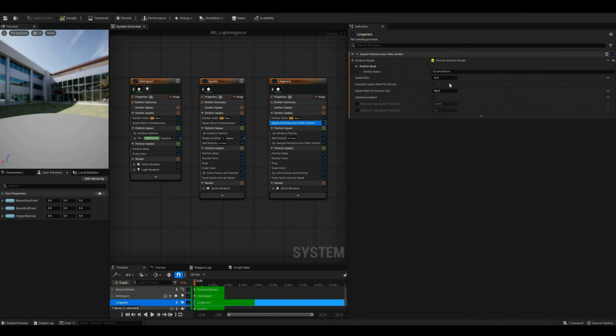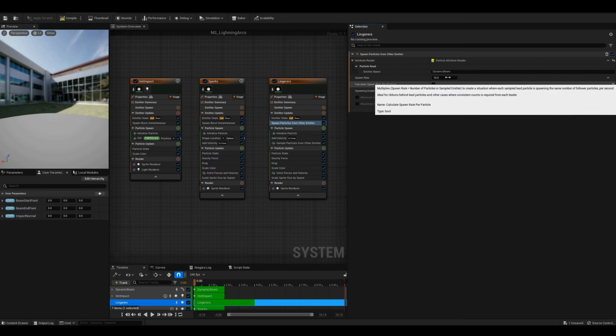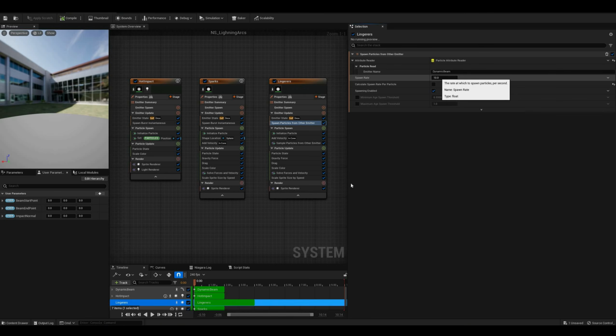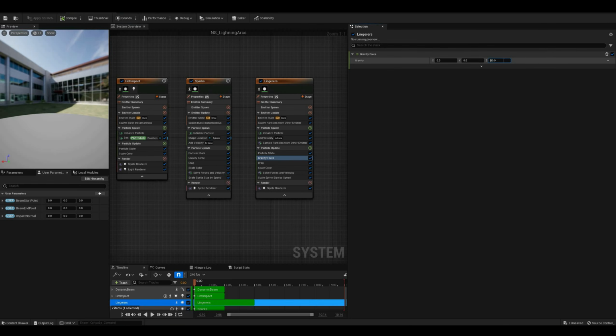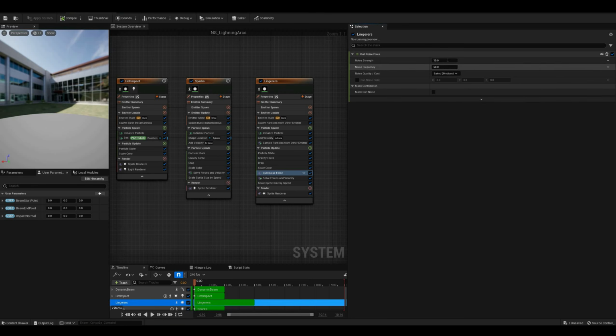Remember that when spawning particles sampling other emitters, having a high spawn rate can make things get out of control easily, leading to performance problems. In our case, the number of particles for the whole system is quite small, so we should be fine even when all the lightning bolts are visible at the same time.